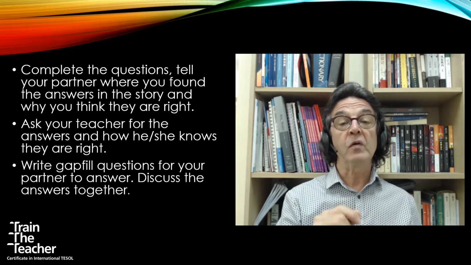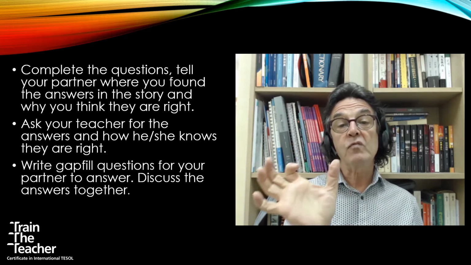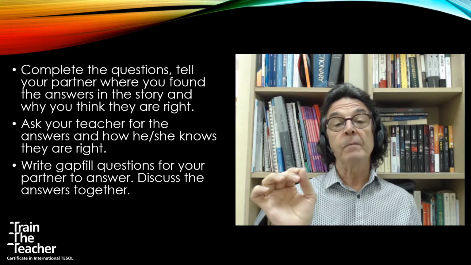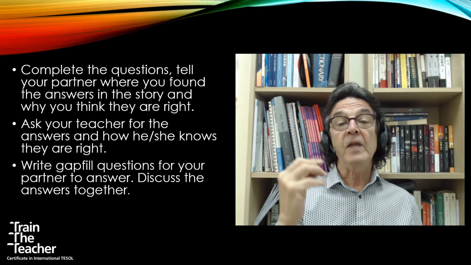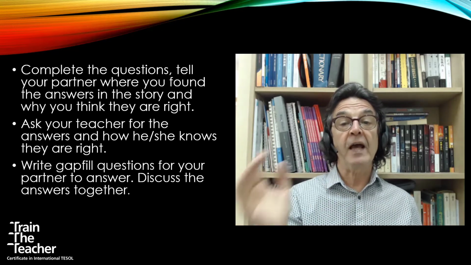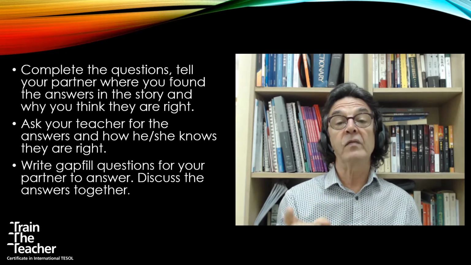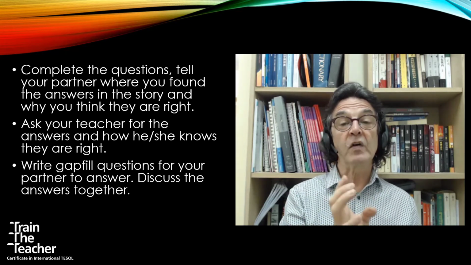Third thing they can do is take the text and see if they can write similar questions. So they write a question, put in a gap, and then share it with their partner, and then discuss the question and their answers together. This should really raise their awareness of what the question type is and what the question is looking for.